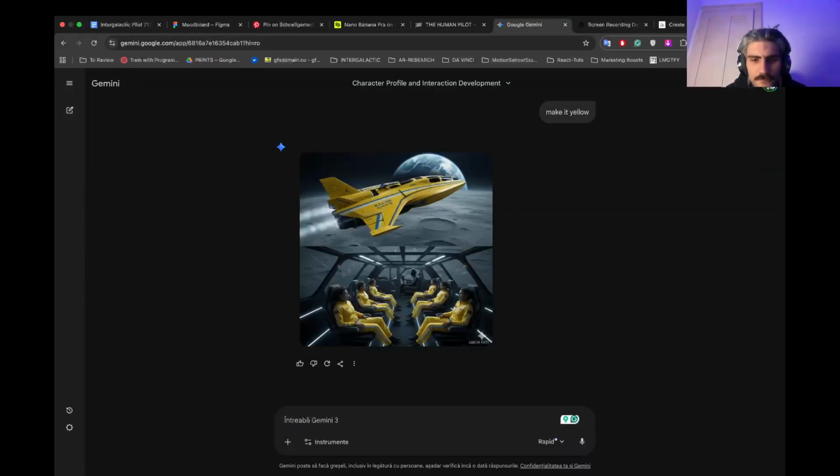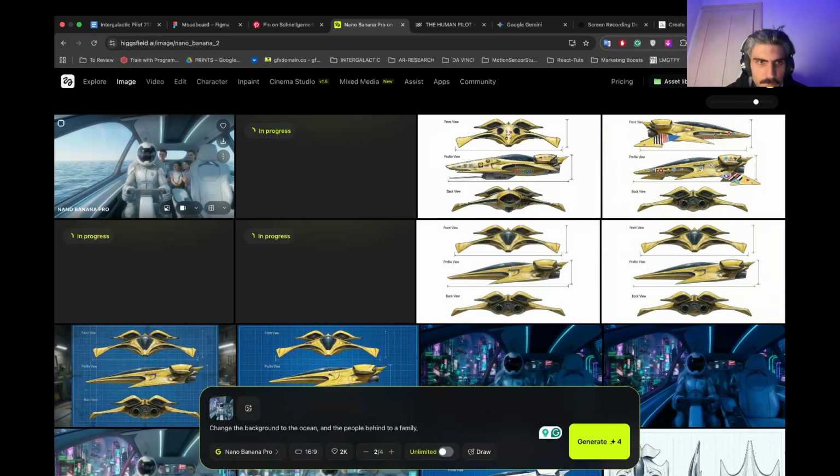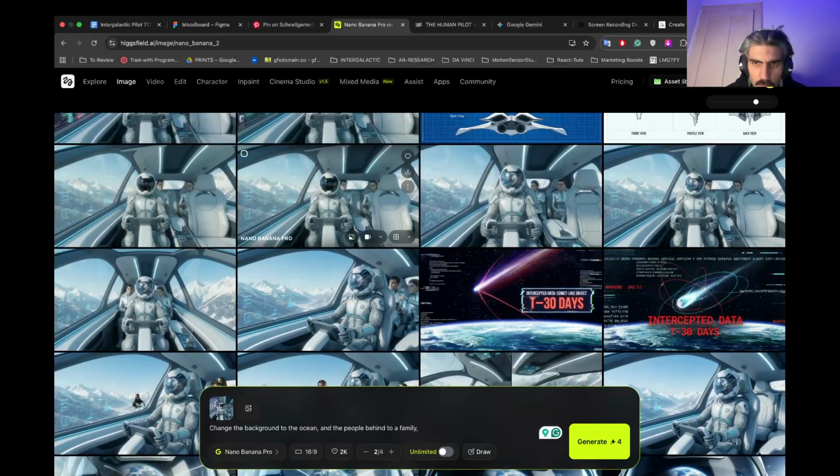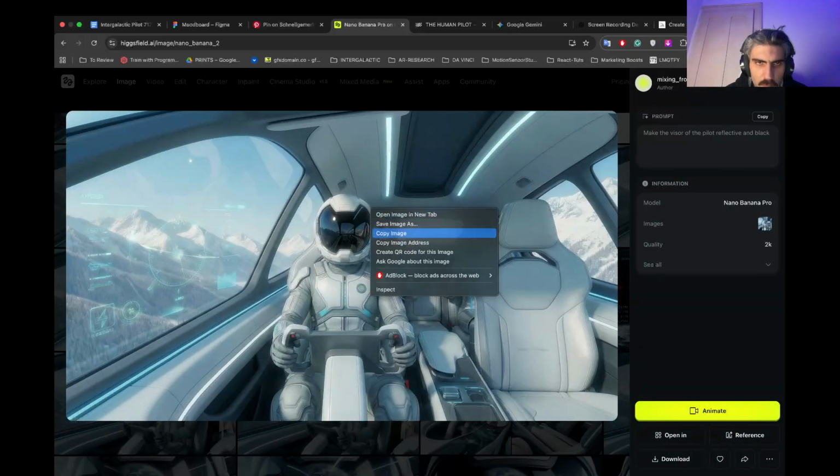Help me prompt diverse people behind the spaceship in this image. Give it an image. Maybe if we give it the high quality image.